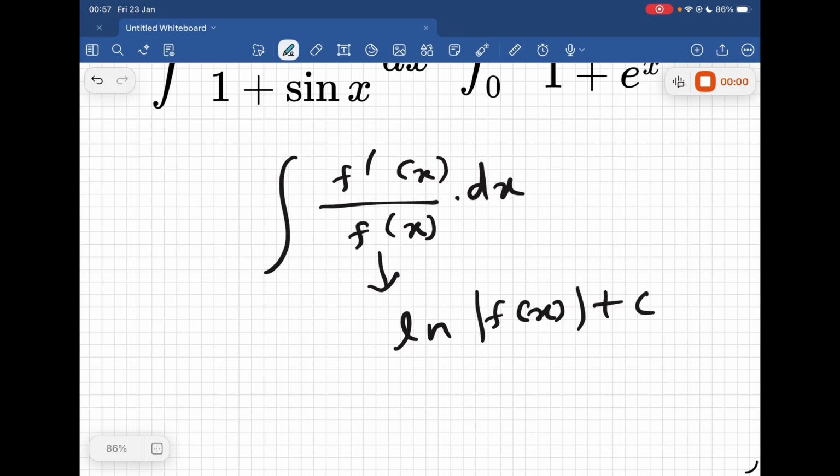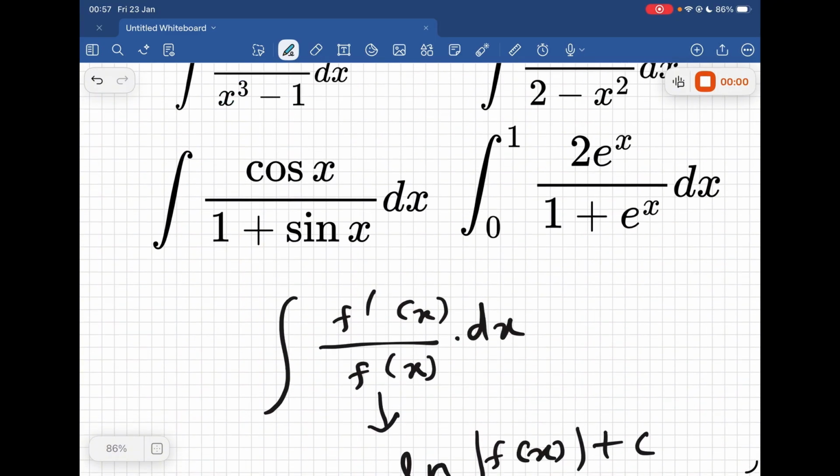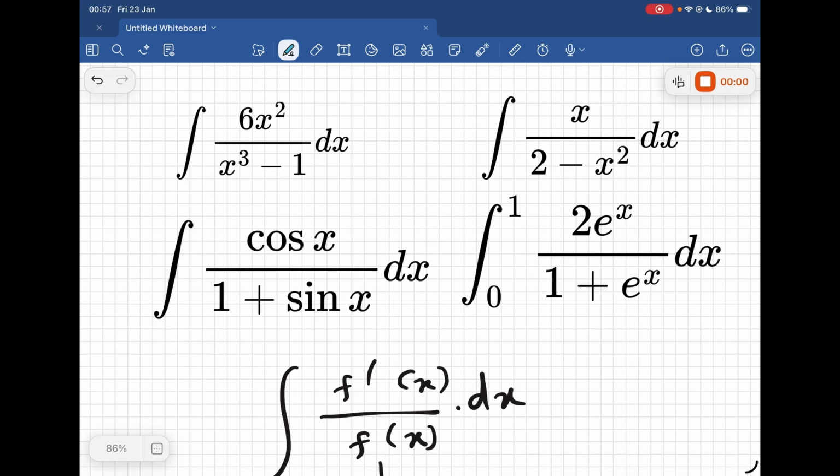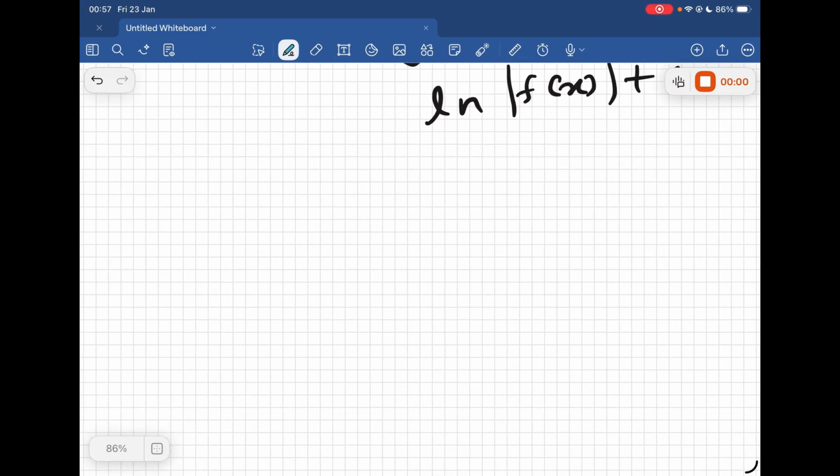So now in this video, we are going to apply the idea that we have learned in the previous video, and we're going to approach these 4 questions and try to understand the pattern. But you have to understand all of them are the same type, just wearing different clothes. When you are approaching these questions, one thing you have to always remember: check the denominator, differentiate it. If the numerator is the derivative of the denominator, then the answer would be in ln form. So let's dive into these questions.